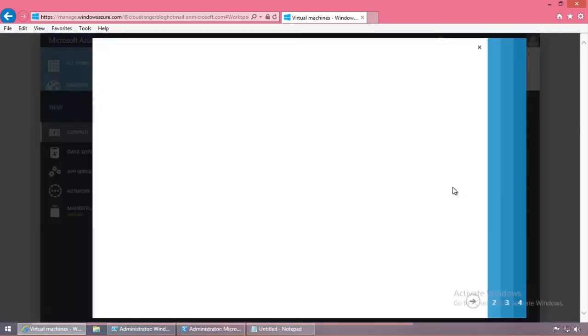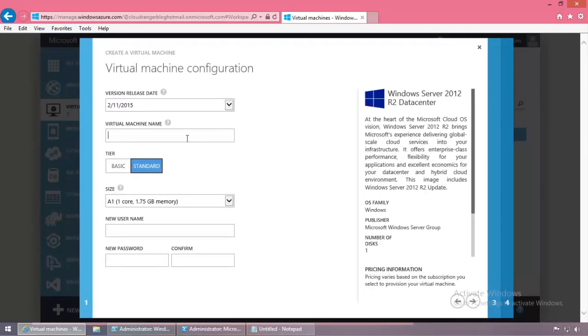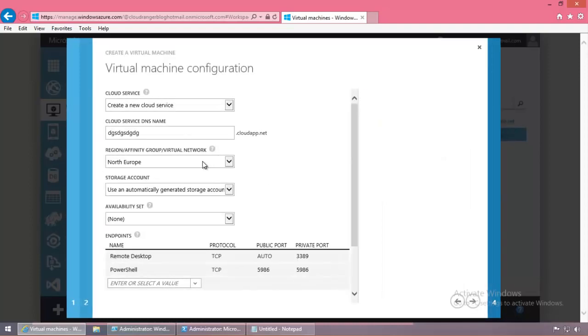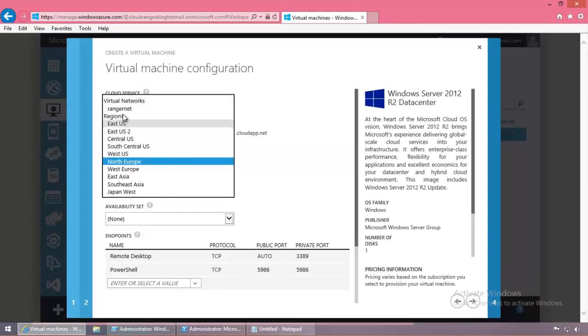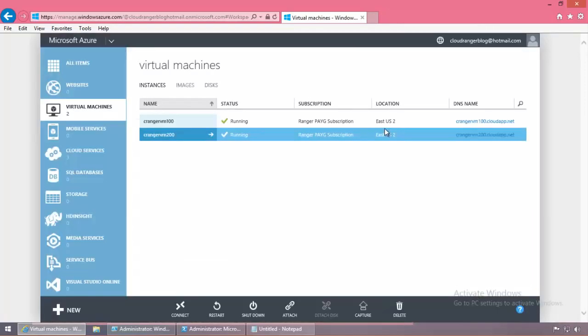So we go to From Gallery, and what we did, just to show you once again, is that you'd create a random virtual machine. I'm just putting a name over here. I'm not going to really create it. So this is the information you definitely need to put properly. And what you do over here, in the region affinity virtual network, this is how you specify that you need the virtual machine to go out with the VNet. And you have done this many times already in this series for virtual networks. So I'm assuming that you already know how to do this quite properly. So those are the two things I wanted to demonstrate over here for now.